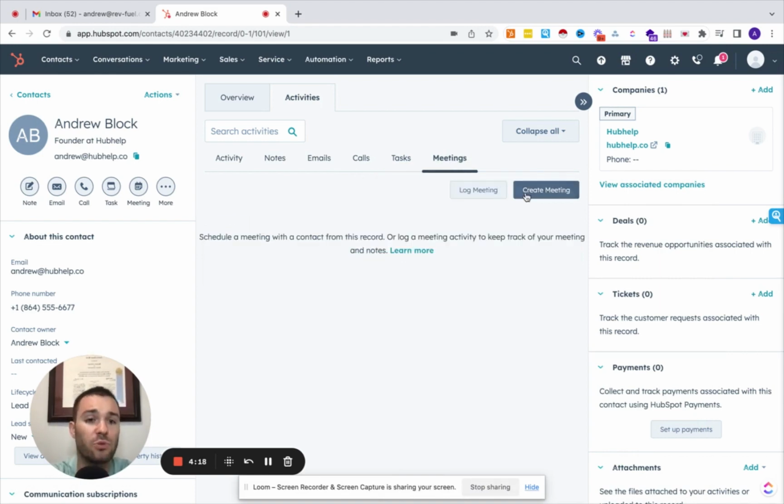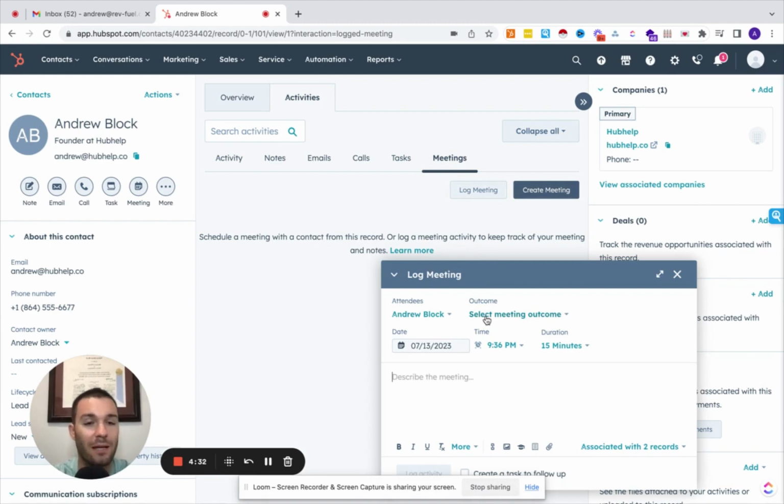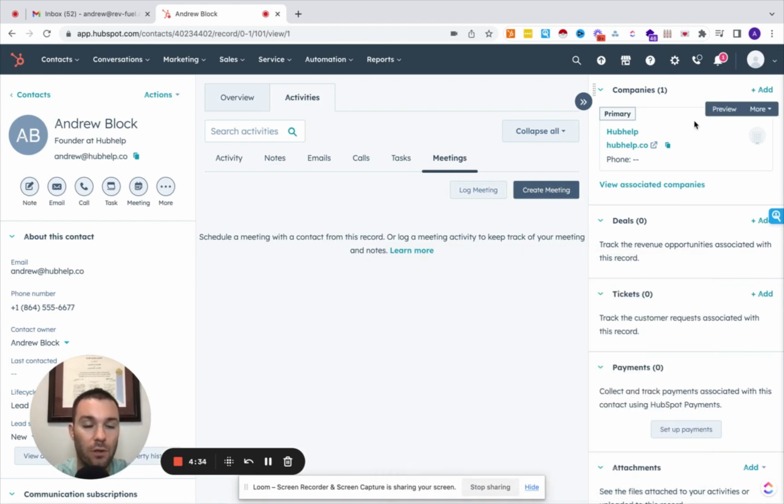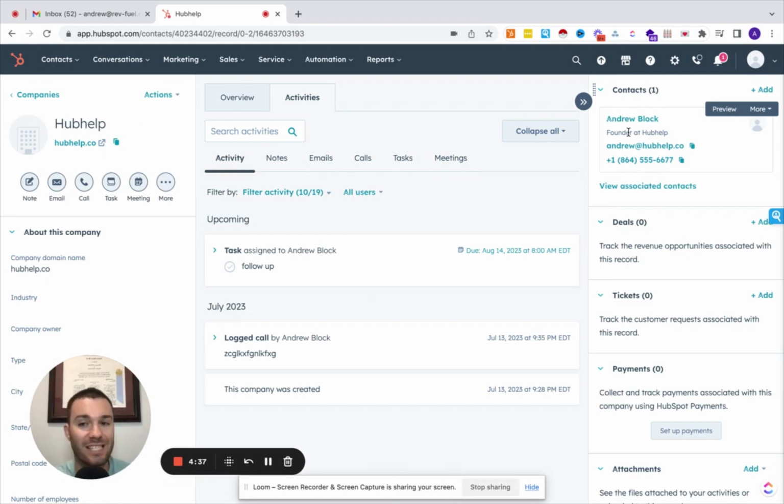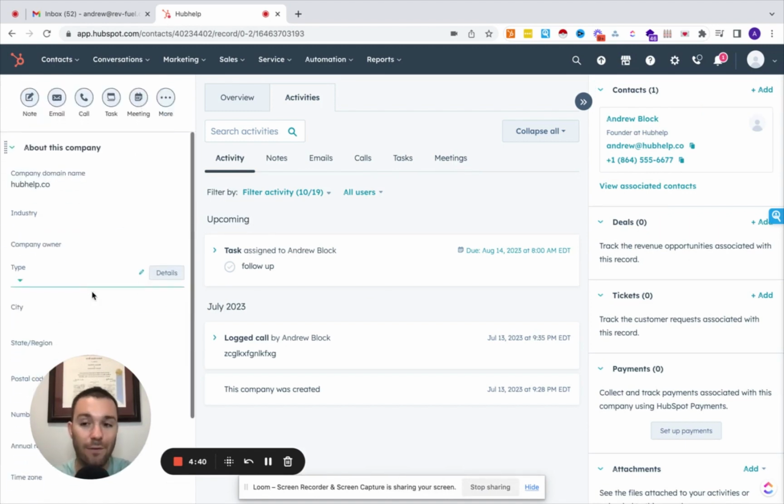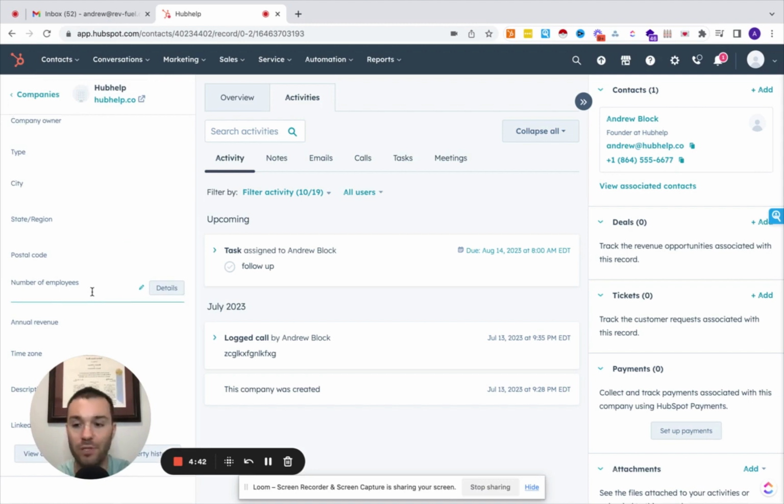And then meetings. This is where we could go ahead and log meetings. And if you have your calendar connected, when you create calendar events in Google, it will automatically log it on whatever contact you book it with, which is great. You could also manually log meetings just like you manually logged a call. Hopping into companies, again, it's the same view. This is the data for that company: city, state, website, whatever it may be. And then, what if there are multiple contacts associated to that company? That will live here. And in terms of activity, if you're emailing multiple people at the same company, all of that stuff will now live here.